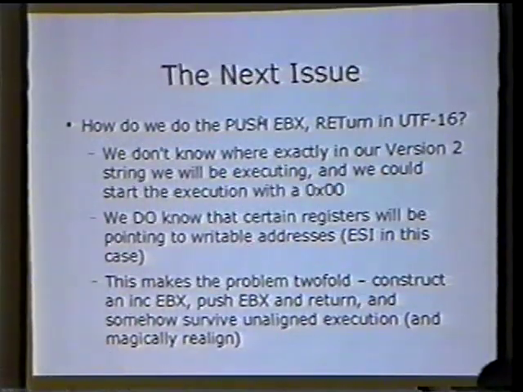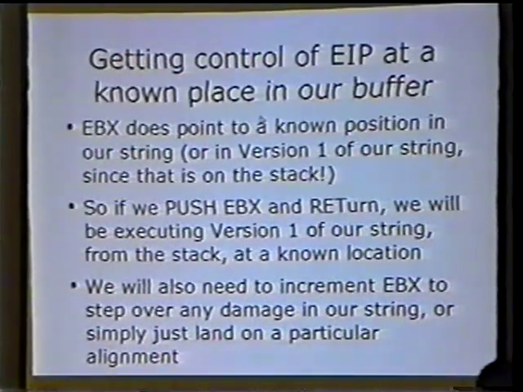And that's done here. Back up here. So you have EBX in Unicode format, right? The question is, do we have EBX in Unicode format? Actually, we don't have EBX at all. We don't control any of the registers directly except for EIP, which has been taken from the stack because of the exception handler. Well, we know for a fact, though, that EBX is pointing at our string. So you don't control it, but you know what it is. Does that help?